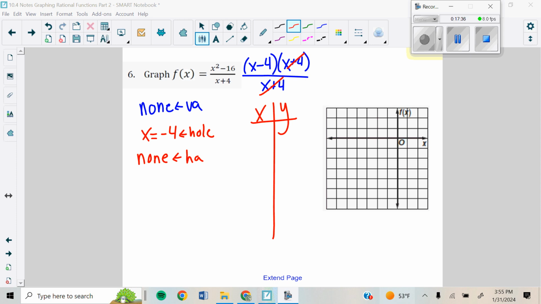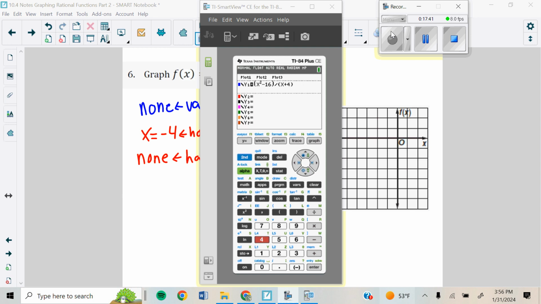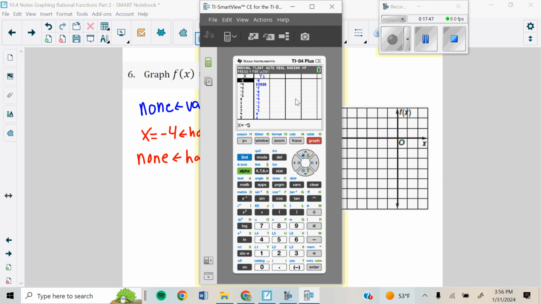So let me go ahead and pull up my graphing calculator and we can talk about how we decide. Okay, so take a look. I have my function put in there, and I'm going to go second table, and oh, there we go. It pops up with my hole at -4, which is what we found right over here. So if I scroll up a little bit, my numbers are going to go quite negative here that are going to be off my graph. In fact, this one is going to be off my graph also, looking at my graph right now. So I would really start probably at just -5 and write -5, -9, and then go up a few. So that's going to make this look a little bit different.